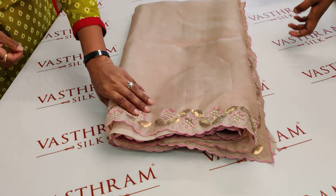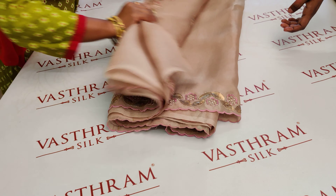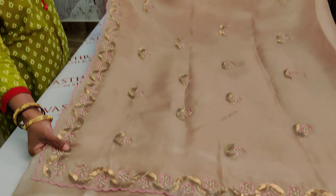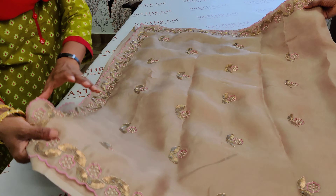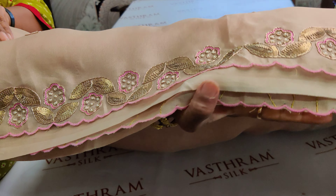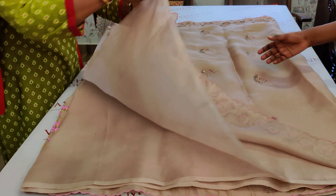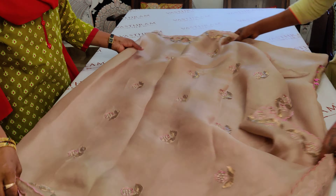Let's open up the saree for you entirely. The hand embroidery and sequins work is done beautifully. That's the pallu for this pretty saree — look at that, elegant, simple, very classy work. Hatra torsik sequins are done, moti work done, everything is hand done, scalloping beautifully finished with contrast pink. That's the saree pallu for you — pure organza silk saree.